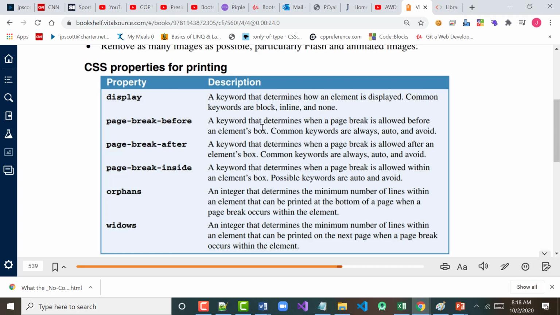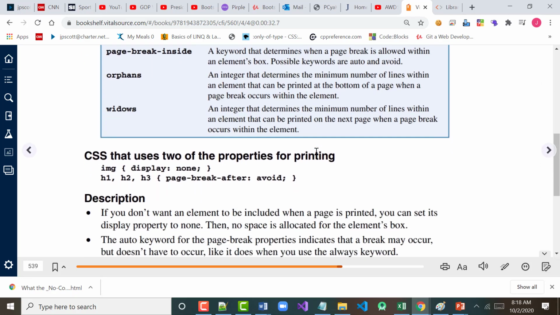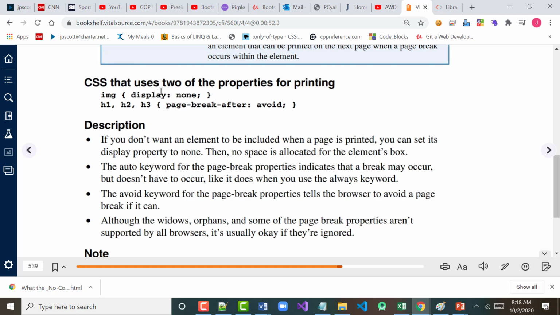Now, the easiest way to do this is to just bring up a web page and then do a Control-P. Don't print it out, but do a Control-P and look at it on screen, because then you can start getting an idea of what you need and what you don't need. And again, you're going to find, as we already mentioned, things like images, display none. Your nav bar might be a display none. You're not going to be iterating through pages when you print them out. You're going to be going through them by hand. Again, I don't want to read this stuff to you, but the stuff that's in here, by and large, it's common sense.